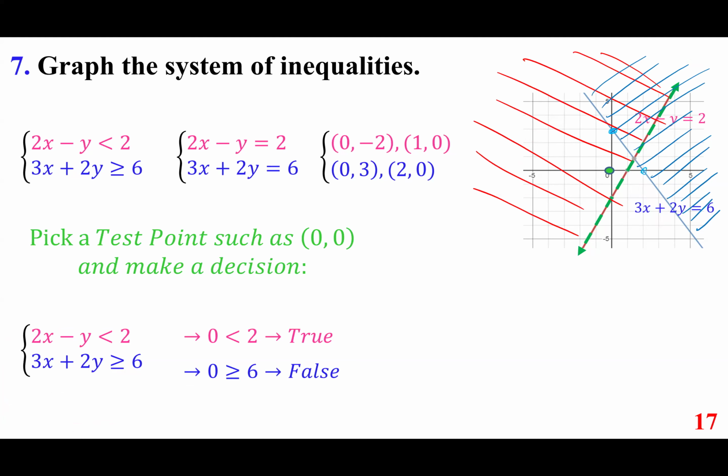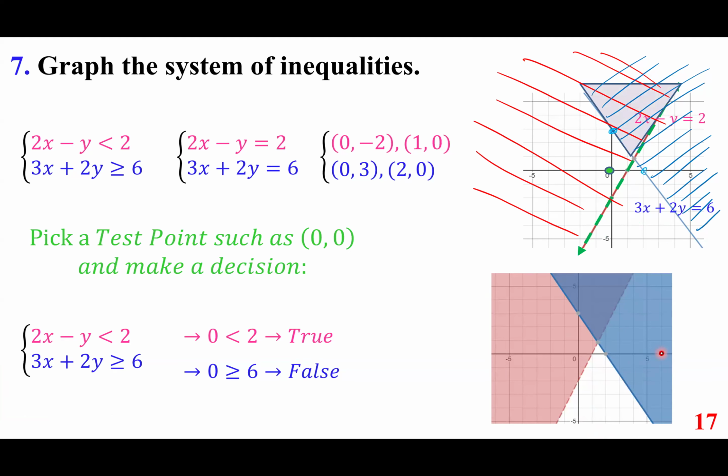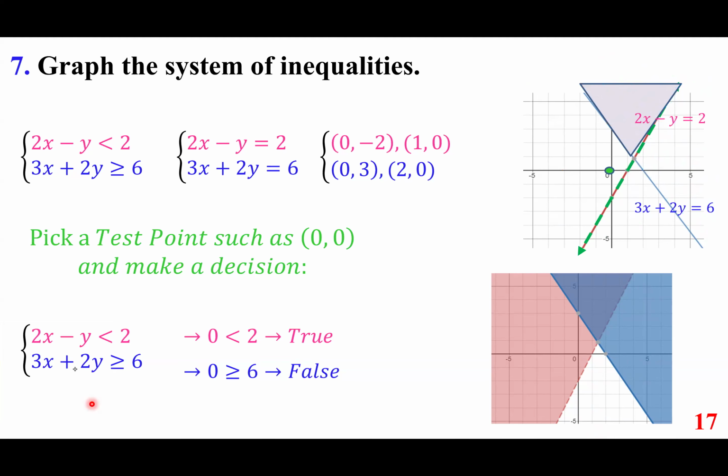You shade that one. And as you can see, the two colors, red and blue, come together right here. So this is the region. And take a look at this one. So I'm going to erase my work so it becomes clear. When you have two lines, there are 1, 2, 3, 4 regions. One of those 4, in this case, happens to be a solution.